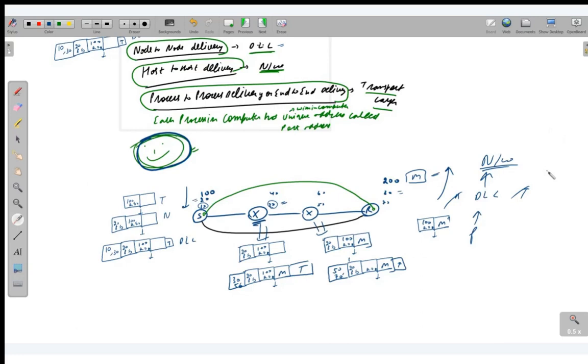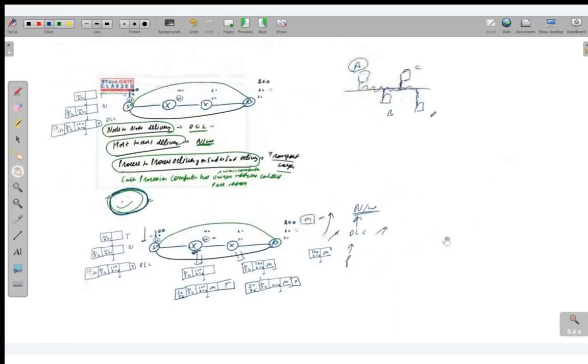Don't dig deep into unnecessary things, like how this knows this address and so on. This is not required for now. You just have to get clarity that each and every node has two addresses, physical address and logical address. Similarly, like machines have addresses, even processes have addresses, which are known as port addresses, and port addresses are added by transport layer. I think you have got this point. So you can take the snapshot, and now I will make a beautiful diagram which will give you more clarity. Take the snapshot.